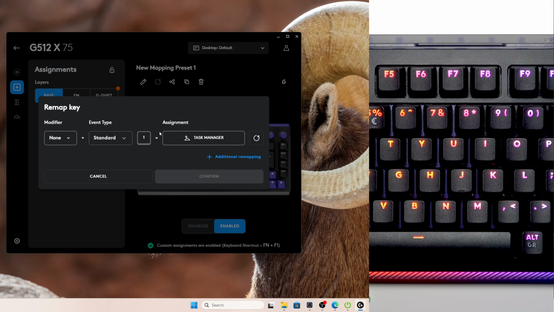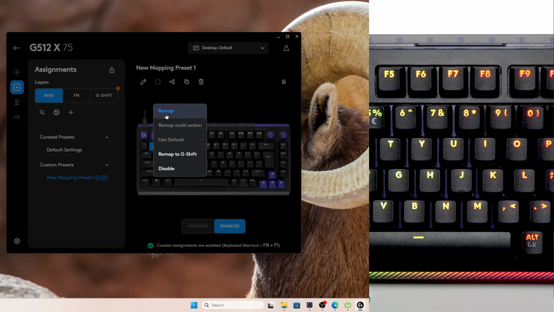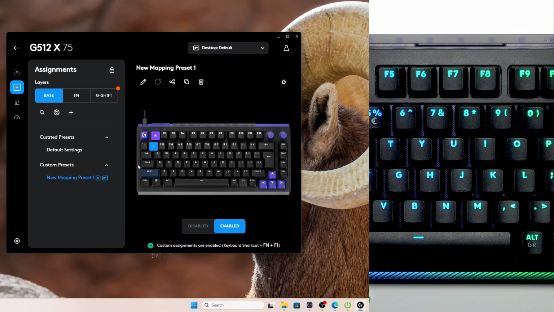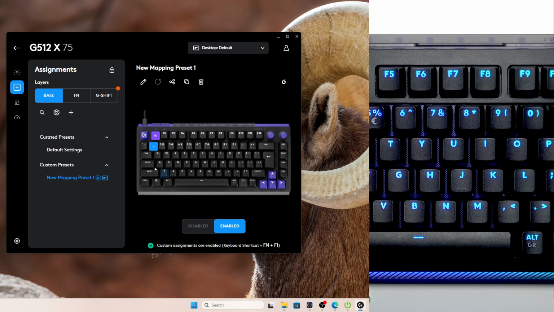And then also make sure that the key you assign doesn't interfere with any system shortcuts. So, for example, if you have a Remap tab and add Alt as a modifier, and then assign some macro to it, of course, the system will not recognize your combination of keys as a macro in the first place, but instead it will switch your tab, which this combination does by default, and then it will optionally perform your macro. So if there is some interference with system commands, system shortcuts, then the chances are your macro is not going to work.